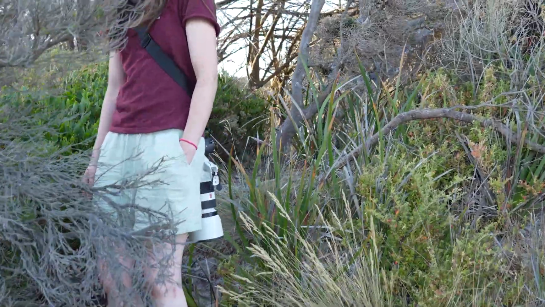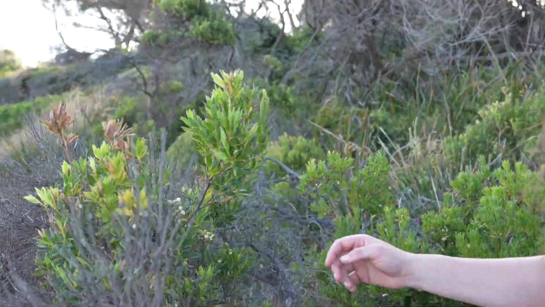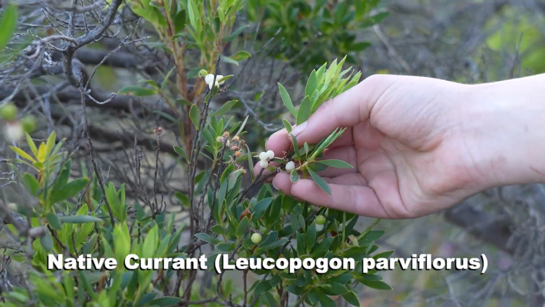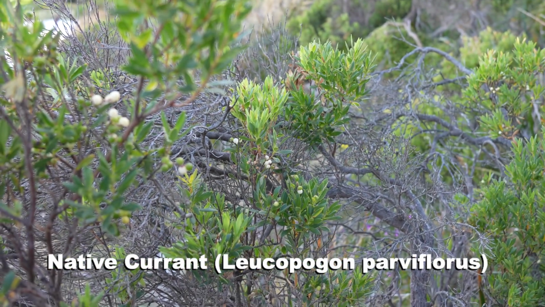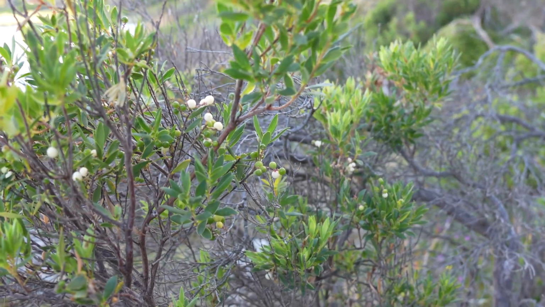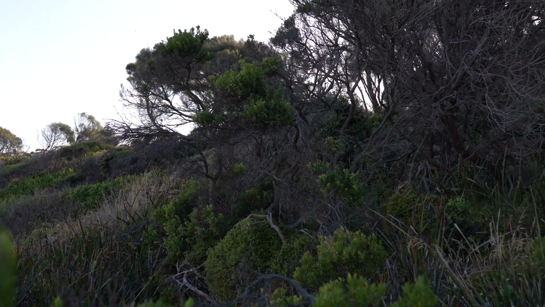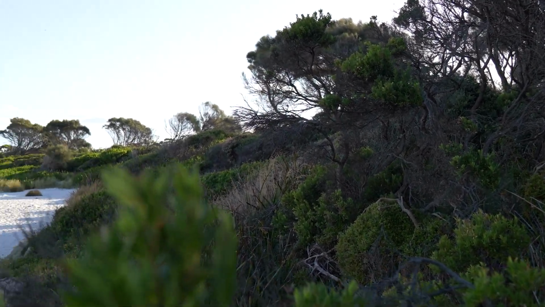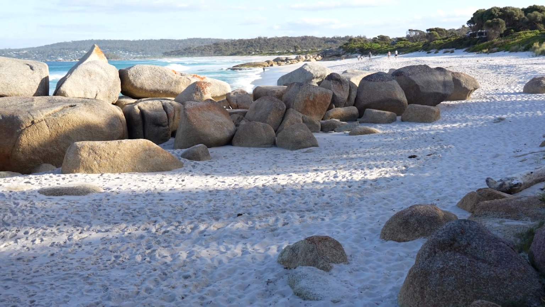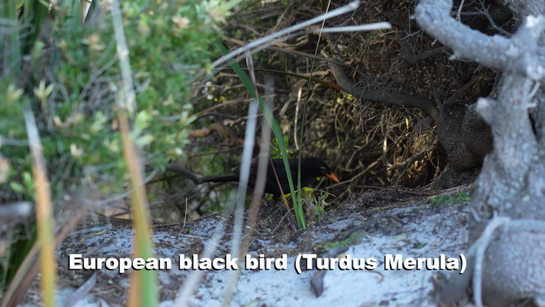What have you found, Nona? I've noticed interesting growth patterns on these trees and I've come up closer to find out they have fruits on them. Yeah. So these are white fruits. They have one pip inside. And I'll need to look up what they are. There's lots of she-oak seed pods nearby, but I think they're from the bigger tree. Right on the edge of the beach. European blackbird.